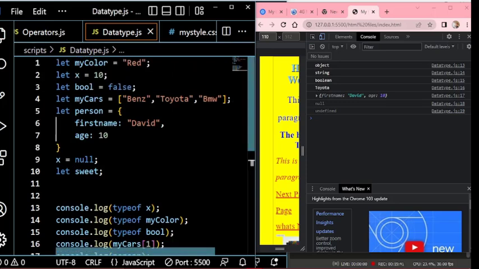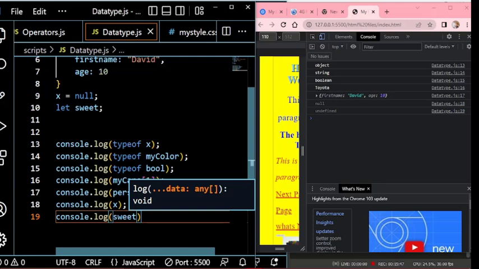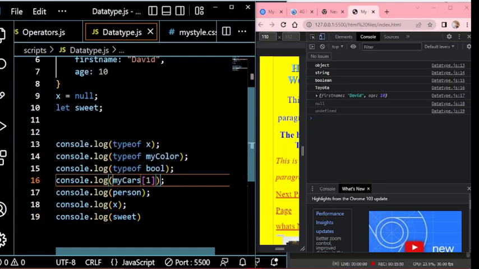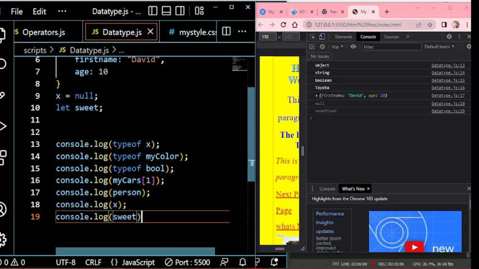So we have 7 data types: the string, the number, the boolean, the array, objects, null, and undefined. We are going to be using every single one of these data types in the course of this course. In our previous sessions, we have been seeing two of these data types, and in the coming sections we are going to be seeing more of them.